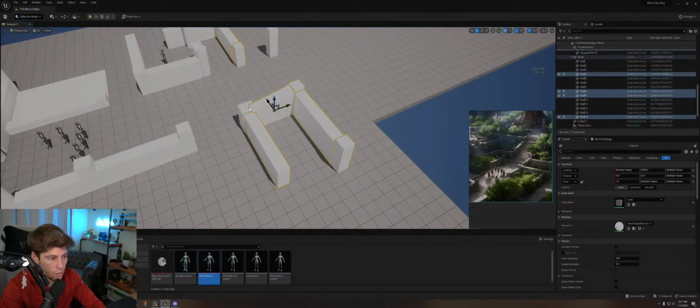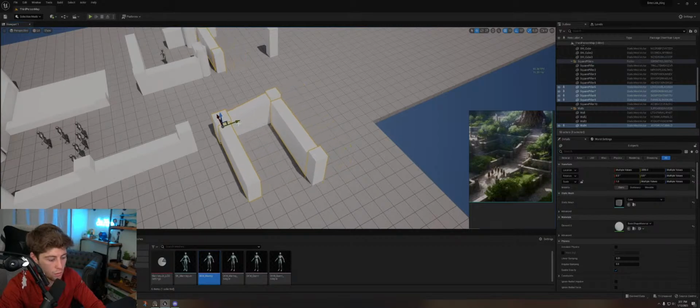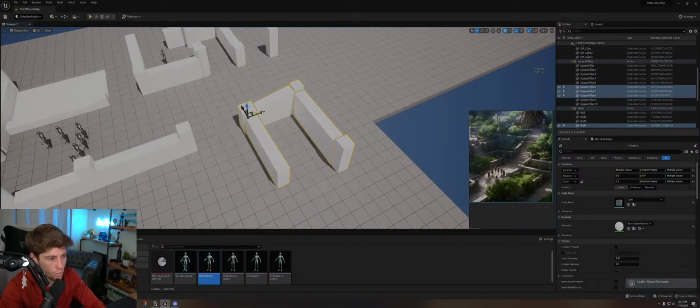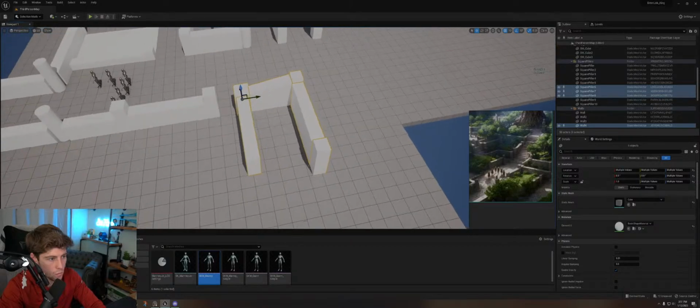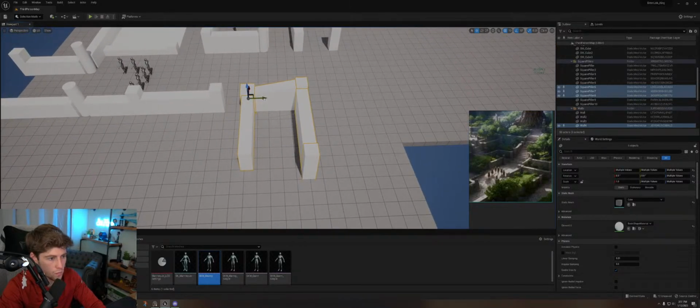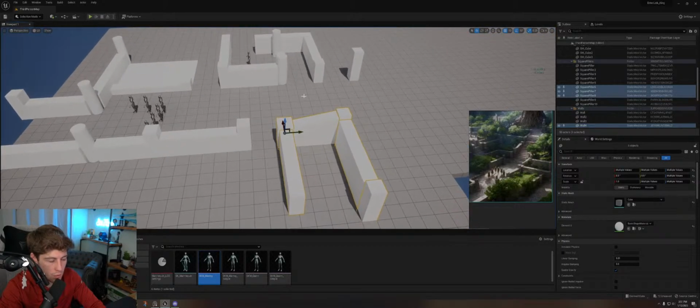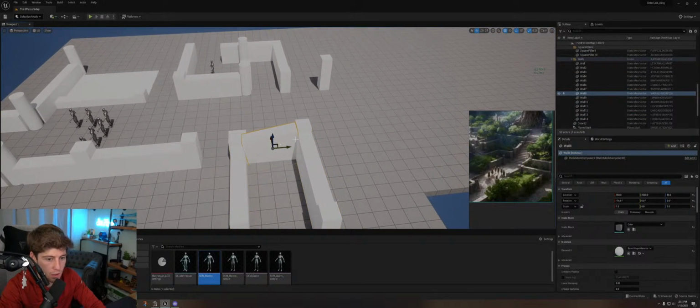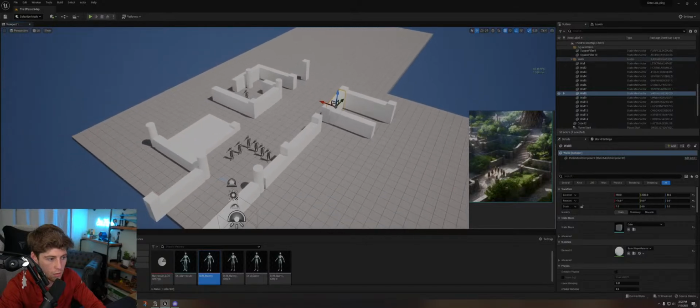Grab all these different pillars. Oh, whoops. So that is where we need to be. This piece right here, I can extend this out a little farther and just work with what we've got. That's no big deal.